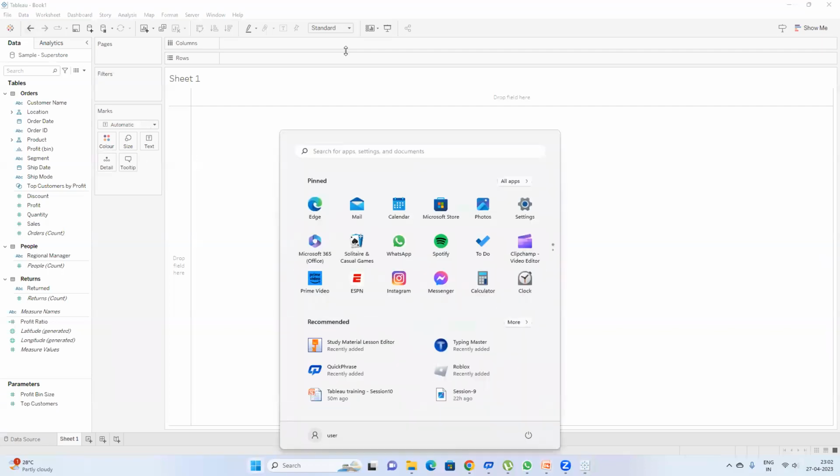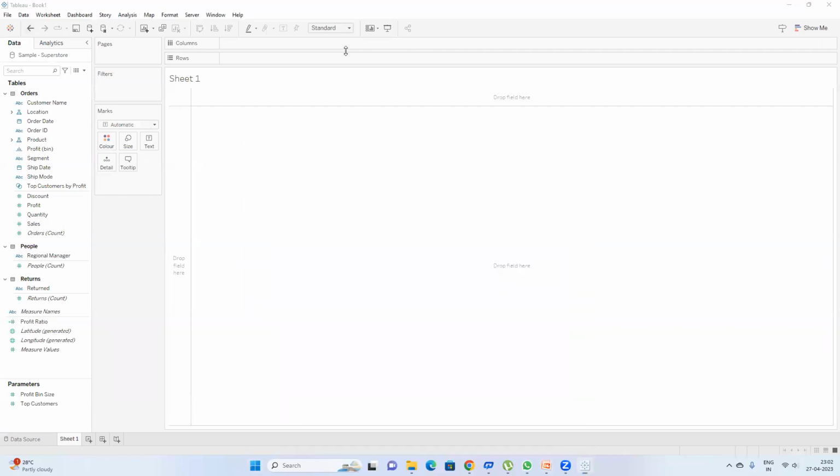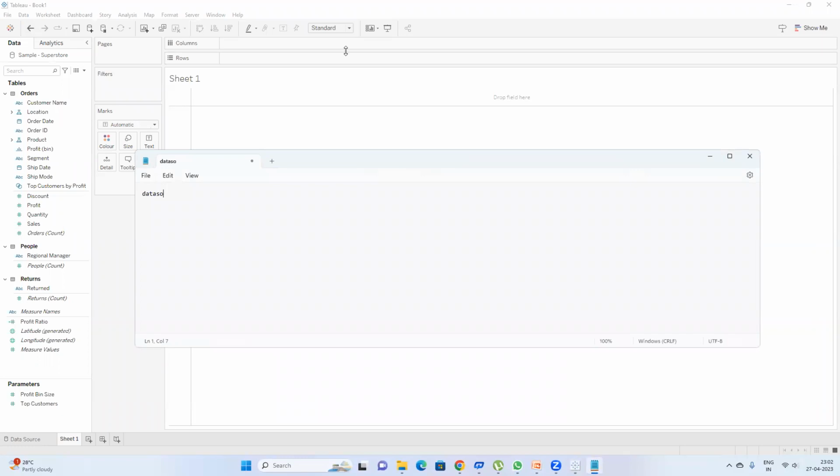So we'll start with data source filter. First we will know what a filter is. Filter is nothing but to restrict the data, or to view the data that is needed.